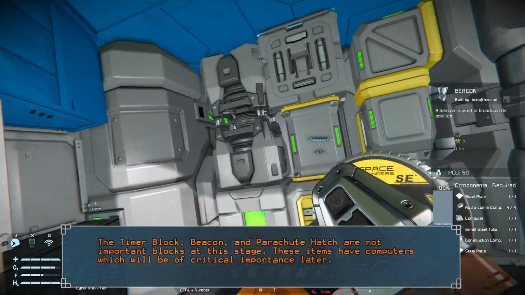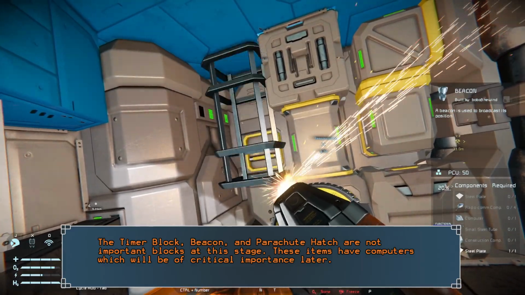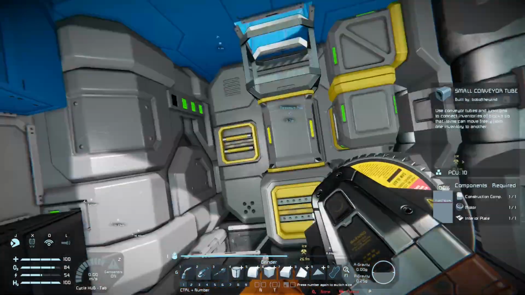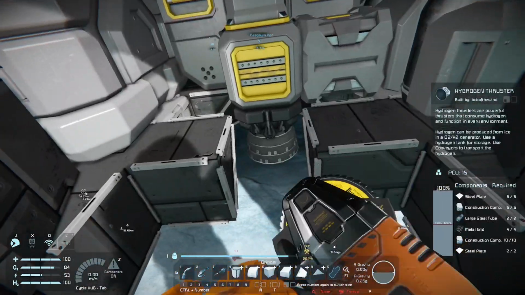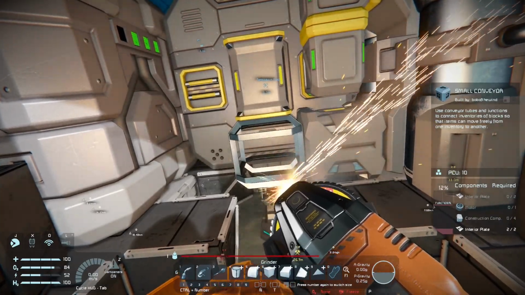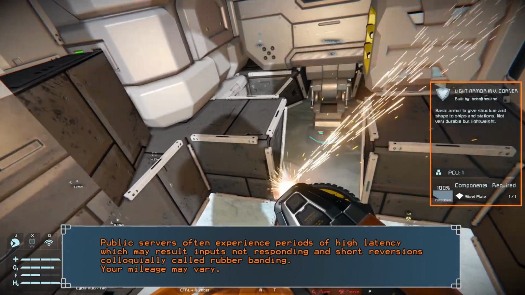Grab that. I do not need this timer block or this beacon. I can get rid of both of you. And this parachute can also go. And take that. Eventually that parachute will come off. This hydrogen thruster, I do not want you. And this conveyor, I will move. That conveyor is free. He's gone. We'll take down this block.